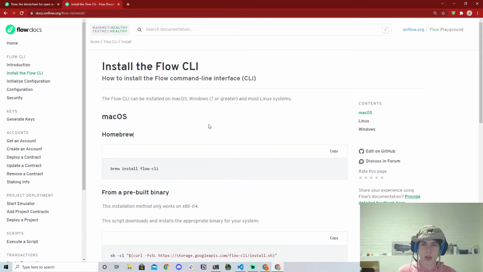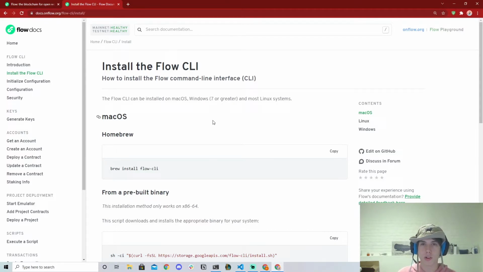Some of you may be wondering, why aren't we doing this on emulator? Emulator might be easier, and it's faster than Testnet. If you haven't heard of it before, emulator is like the base, Testnet is above that, and mainnet is above that. Emulator is usually the fastest and easiest to work with, but I have personally found that on Flow, making a Dapp on Testnet is actually wildly easier than using the emulator for some reason. You would think it's the opposite, but it's not. So we're going to be using Testnet, but if you would like me to make an example on how to build a Dapp on emulator, let me know in the comments, and I'll consider making another video on that.